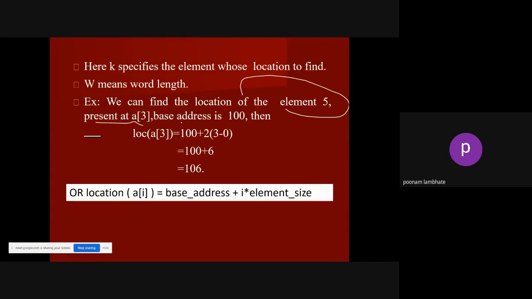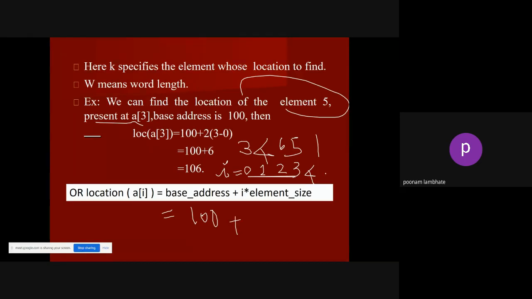So here the example is a little different. You can consider 3, 4, 6, 5, 1. If these are your elements, 3 is at index 0, 4 is at index 1. This is your value of I. I is the index over here. 3 is at 0, 4 is at 1, 6 is at 2, 5 is at 3, and 1 is at 4. 5 elements, index is up to 4. So base address is given in the question, that is 100. Base address is 100 plus what is the index that we are interested in?